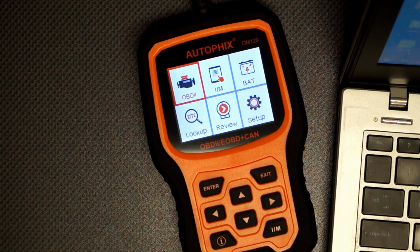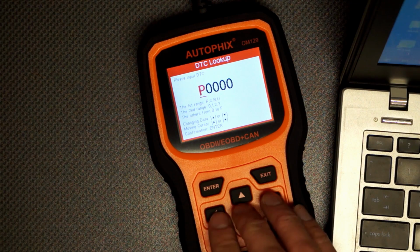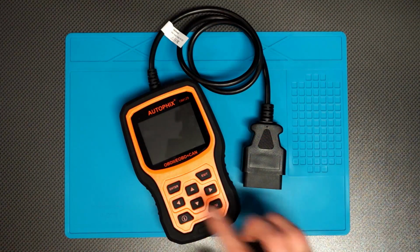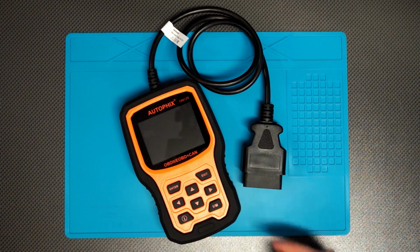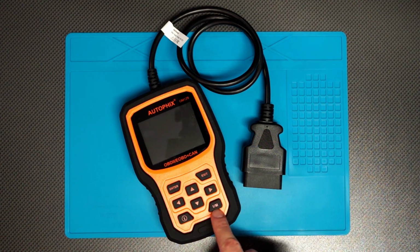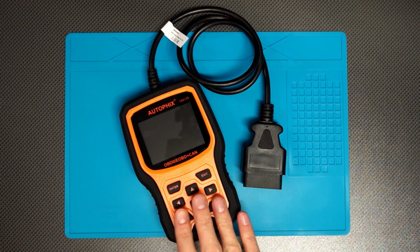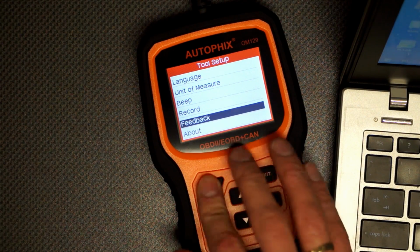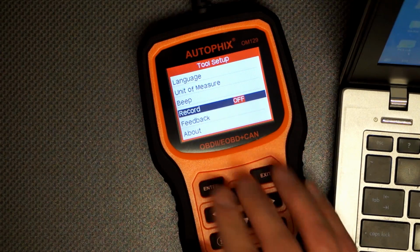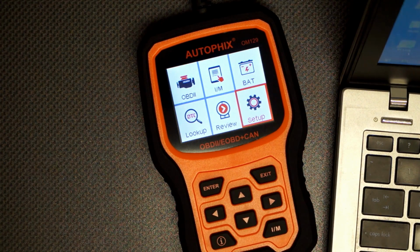When I still had it hooked up to my computer, I was able to browse through the menu just to get a quick look at the user interface, and it's very simple. You have those 4 arrows over here to navigate, you have the enter and exit buttons, and also those two readiness and information buttons that I will cover in a minute. You can select what units you want to use with your device, and if you want the beep to be on or off whenever you press a button, just to have this feedback that it was actually pressed.